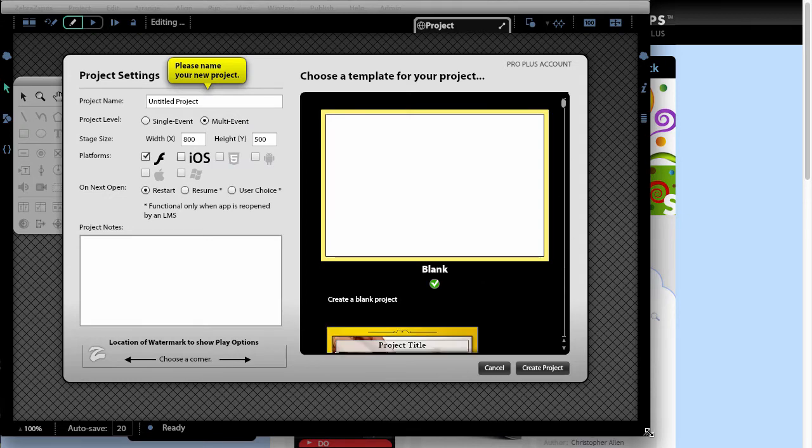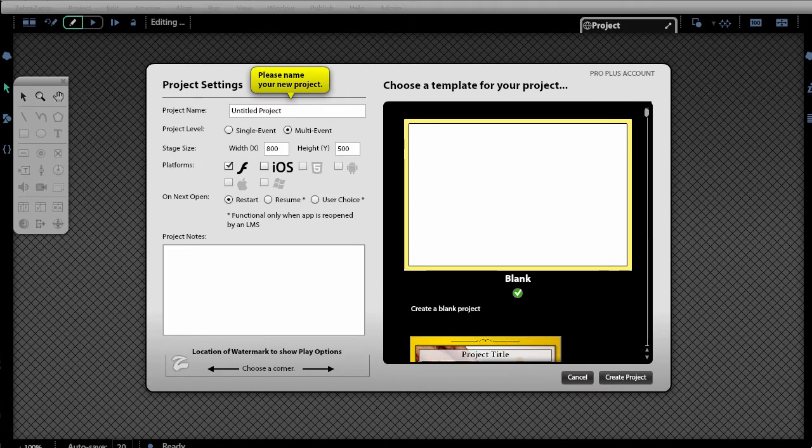The first screen here has a bit of information on it. We don't need to really cover all of it, but just so that you know, over here on the right, we've got a bunch of design templates for you to choose from, as well as we've given you controls here so that you can change the size and shape of your project.